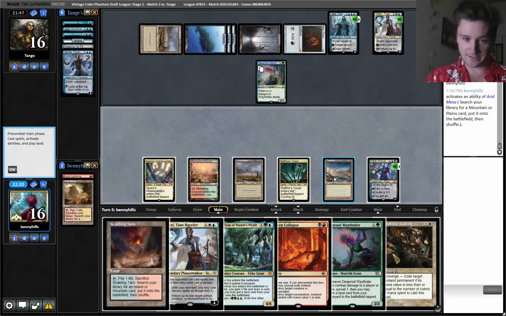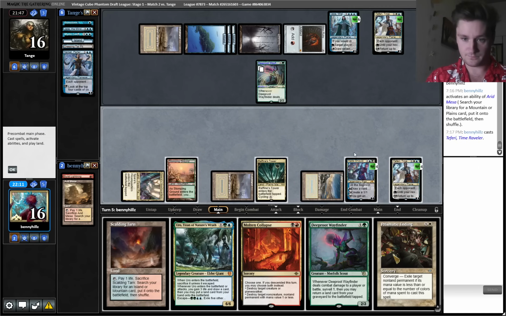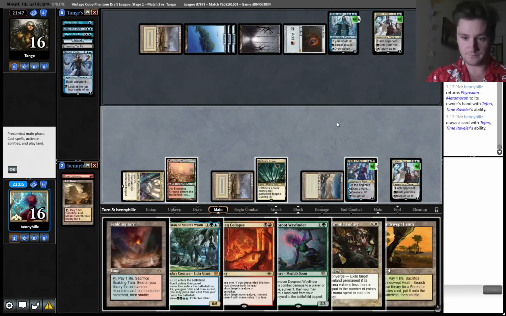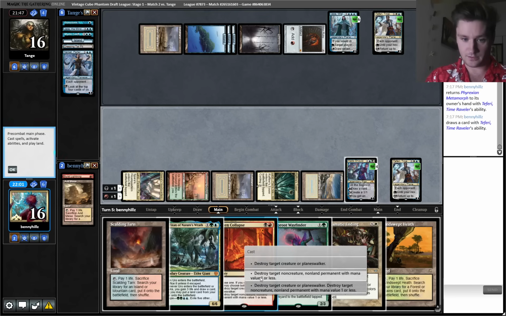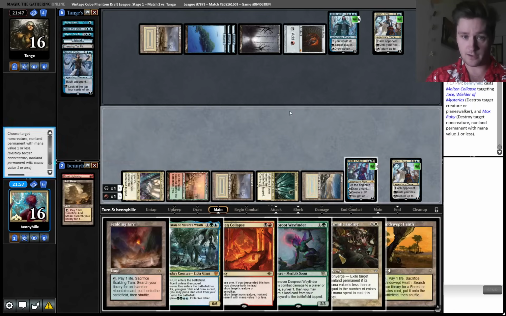Let's make sure we tap correctly. So we need to leave up red and green, or red and black. So white, blue, whatever. Yeah, this works. So bounce this. We'll go these two to do both, so kill their Jace and their Mox.